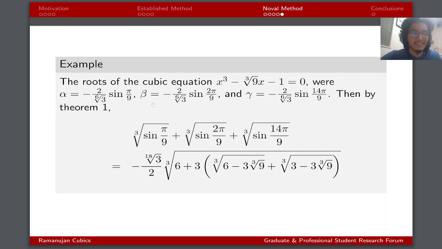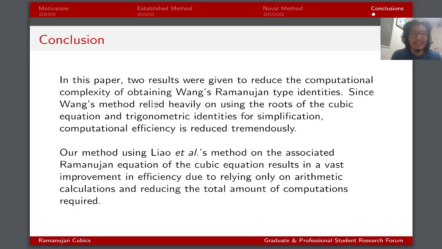Okay, so here is the short proof of this Ramanujan type identity. And so this paper just kind of is a direct improvement, right, of Wong's result to get new Ramanujan type identities. So all we need is to know the roots of the cubic polynomial and then make our associated Ramanujan type identity, and then we can just use the coefficients to plug into our new formula and get the answer, okay?